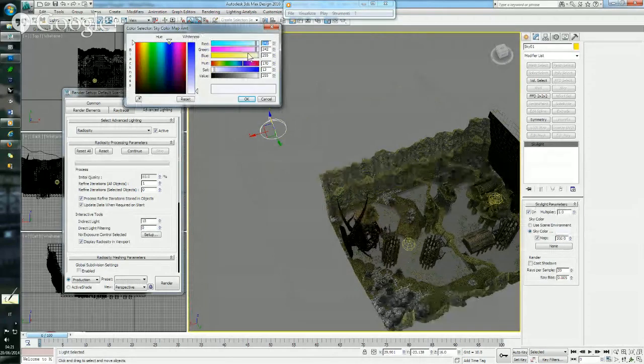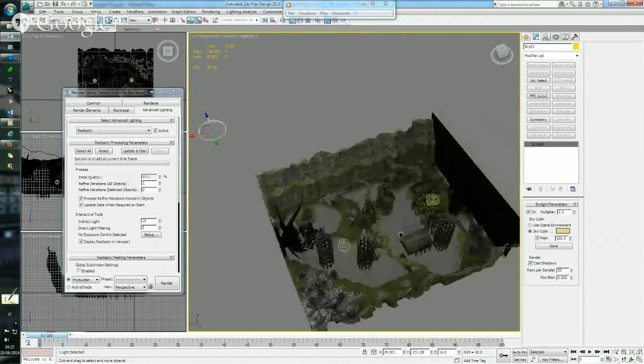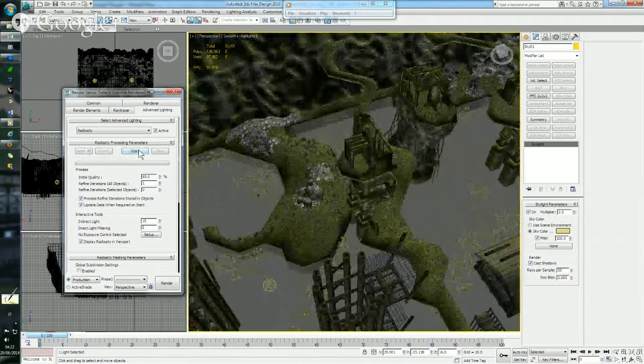I want, for example, a very hot color, for example, this kind of color. Okay, and I want it to cast shadows.